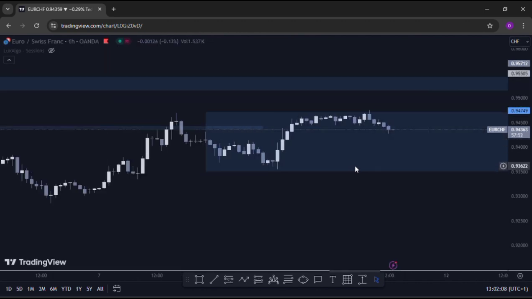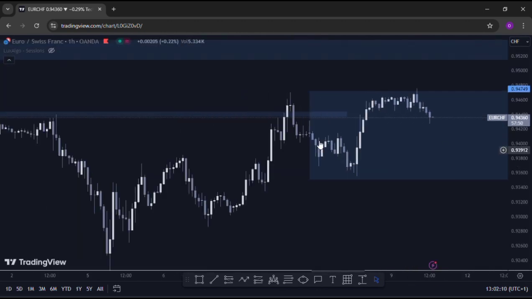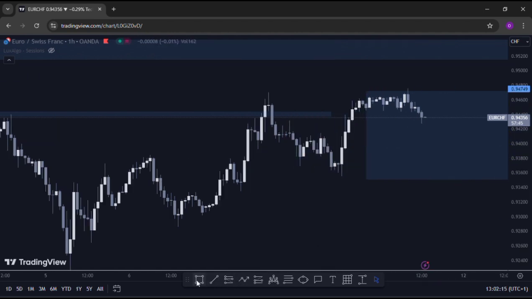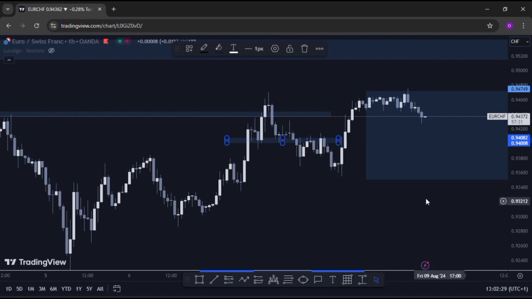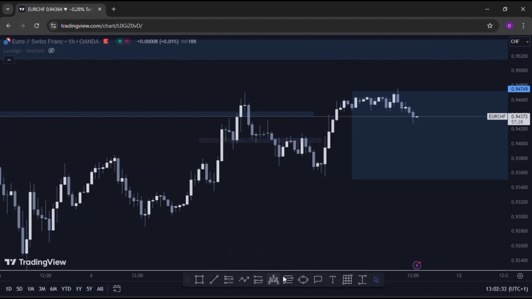So on the 1-hour time frame, we simply noticed that price gave us a beautiful head and shoulders pattern, which is one of my patterns I look out for. So we noticed that price was reacting from a 4-hour zone, and it gave us a beautiful head and shoulders pattern, which is almost textbook, clear as day. The left shoulder, right? This was your head, and this was your right shoulder.